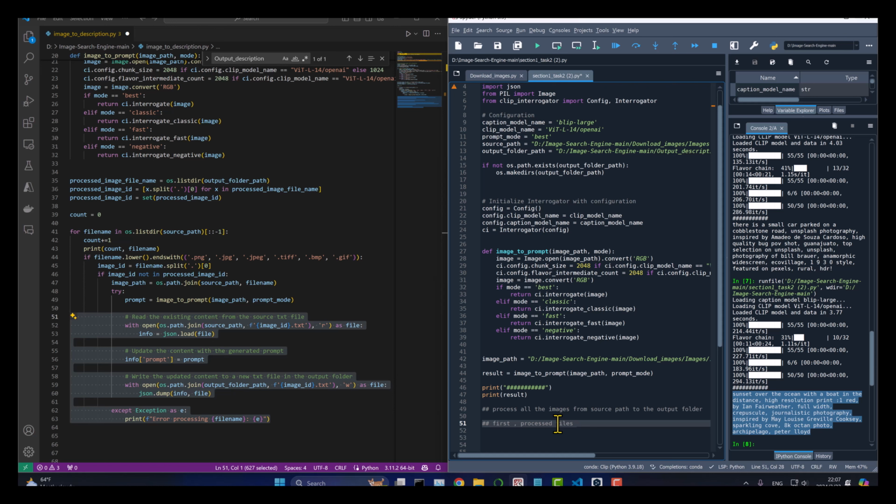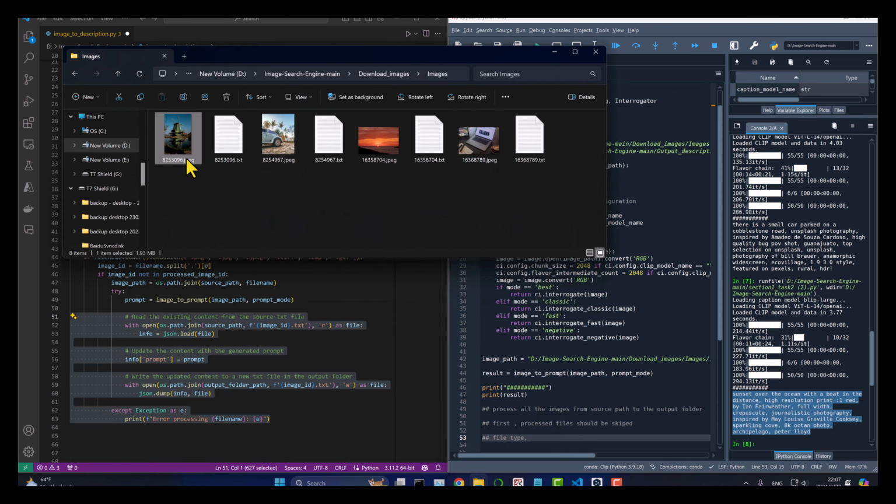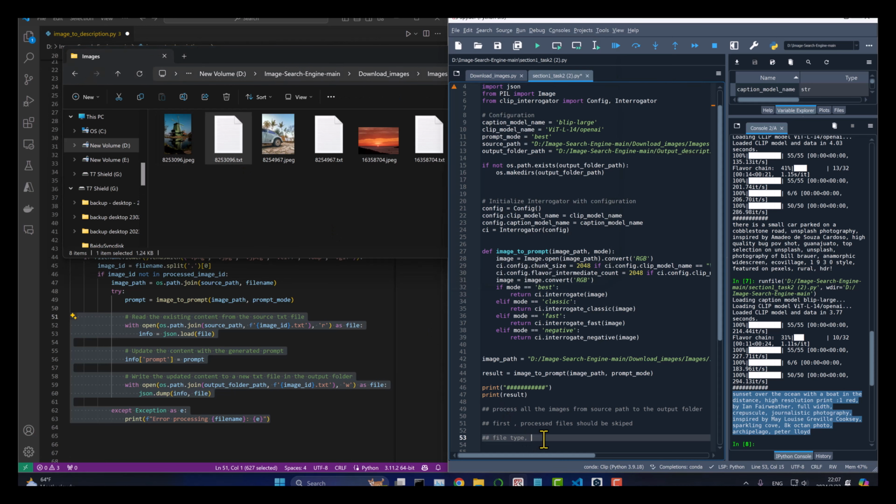If we stop and continue, we should skip all the processed files. And the second is the file type. In the source folder, we not only have images, we also have the metadata. So we want to skip metadata.